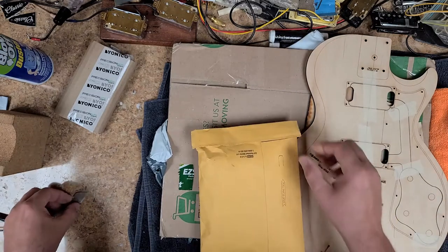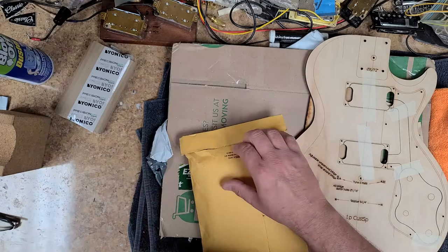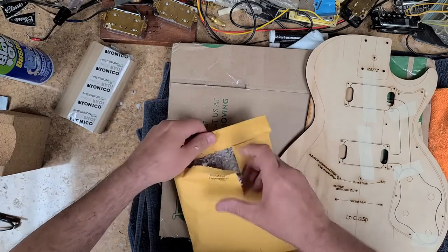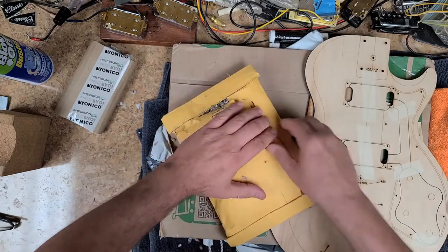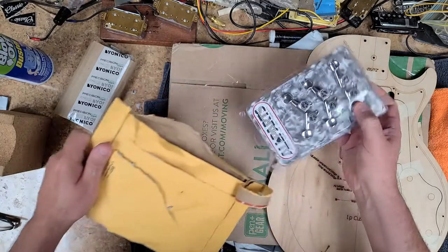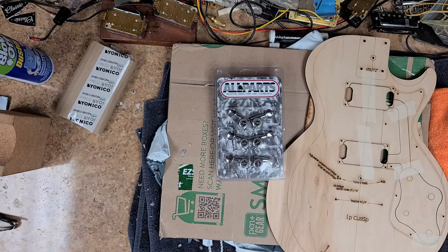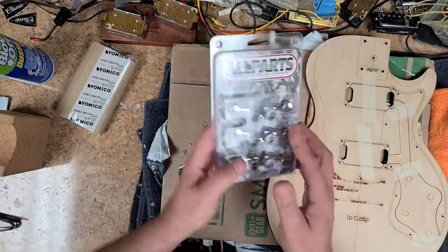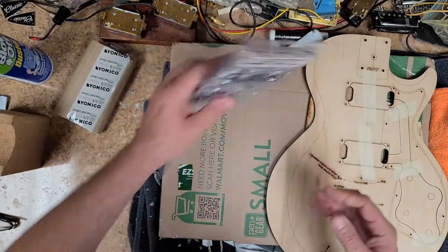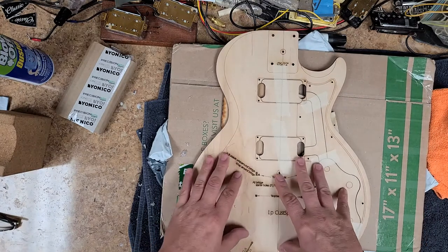Now this is also some more parts. Spider. Die! There you go. This is also some more parts I picked up for the build guitar. Oh, that's nice. Insulation inside there. And these are some Gotoh locking tuners. Anything else in the bag before I throw it away? No. These are Gotoh locking tuners, the mini ones, and these will go on the headstock of the build that I do, whatever I make when I start that. So I'm already getting the supplies that I need for doing the project.